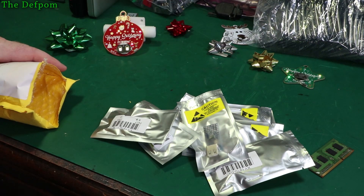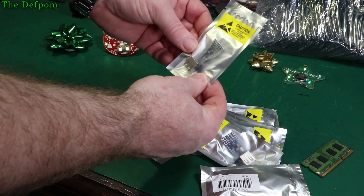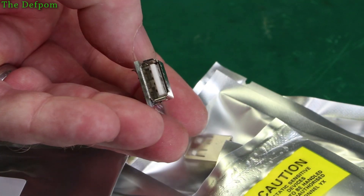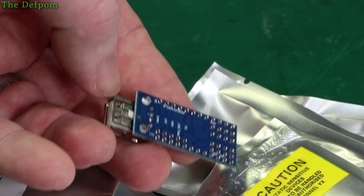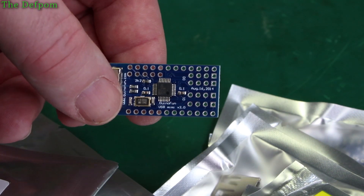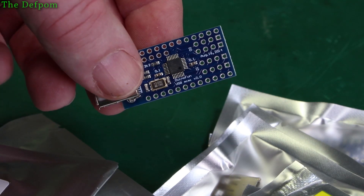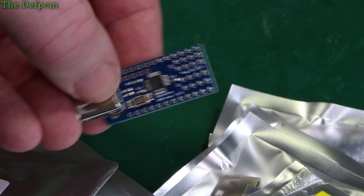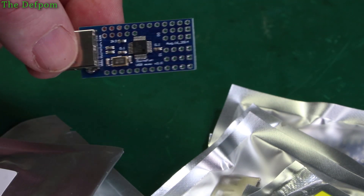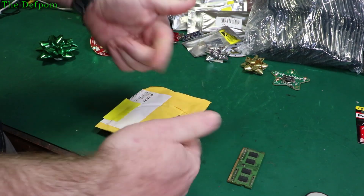I've still got like 40 things I'm waiting for - that's one of these mega mailbags, lots of stuff. Excellent - now these are what I was waiting for. It's a USB to SPI - I can't remember exactly what it is now. It's got SPI on it so you can plug in something like a keyboard and use that on a device such as an Arduino. The intention is for capturing keystrokes, so people type in numbers and those go into an Arduino module. You can type in names and stuff and the Arduino can have those inputs directly using a keyboard. It took a while to find these things.